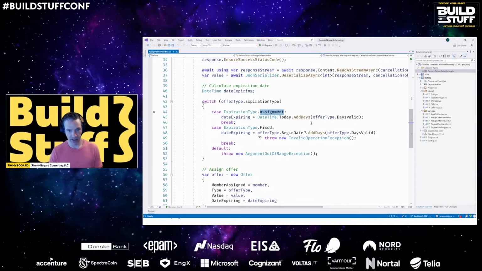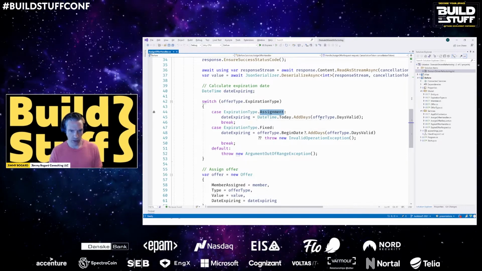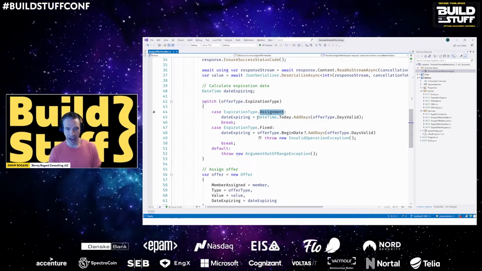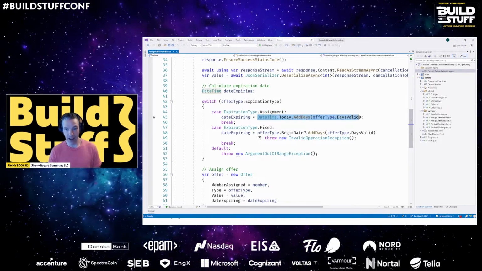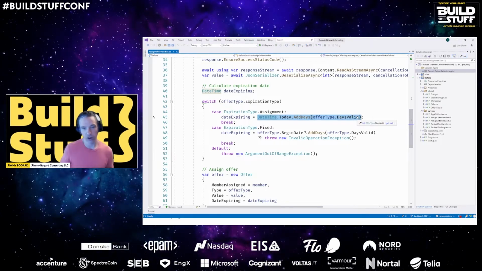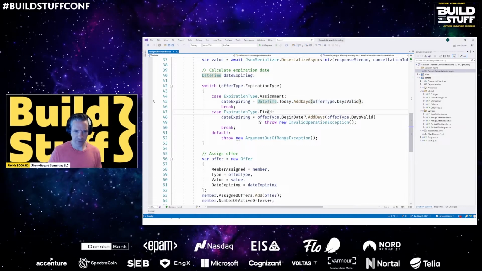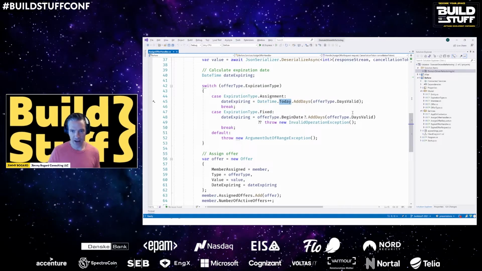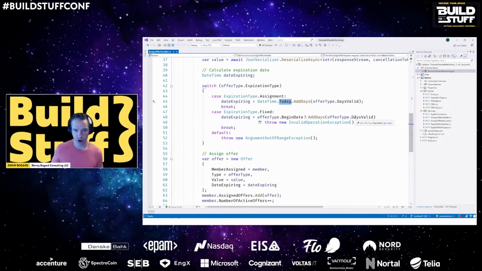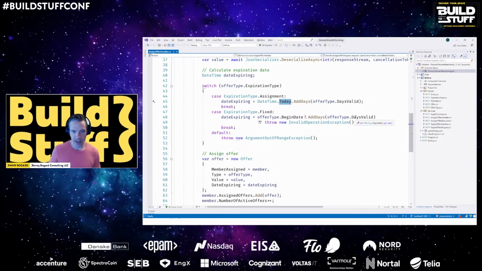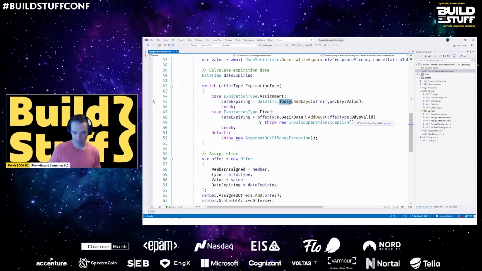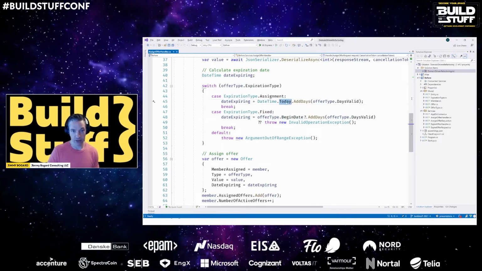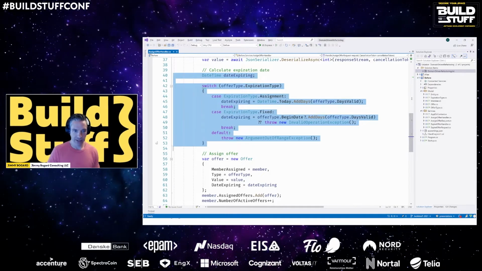So assignment expiration date says, okay, it's based on the day that you assign the offer. And so what we'll do is we'll add a number of days to today and say that is how long this offer is going to be valid for. The other kind is a fixed date, so instead of going off of today, it's really just a total number of days. So if the offer was given on the first of the day and it's offered for 15 days, then it's always a fixed end date as well. And so it calculates the expiration date based on adding off the fixed end date as opposed to today. And so this is how it calculates expiration dates.